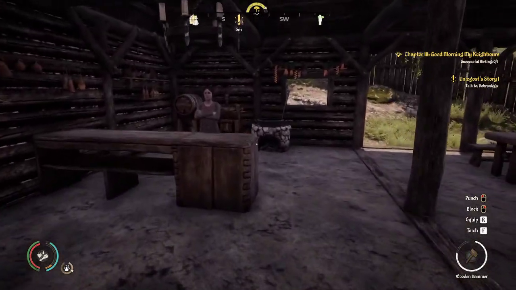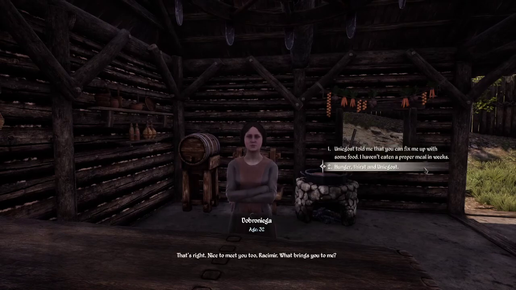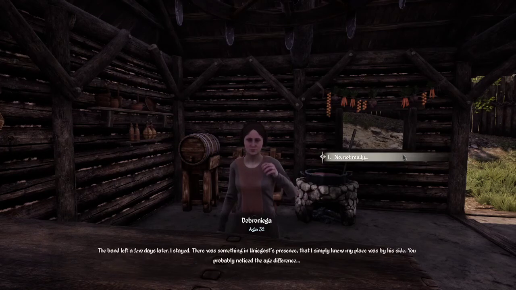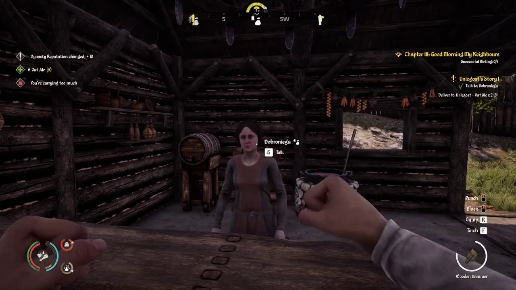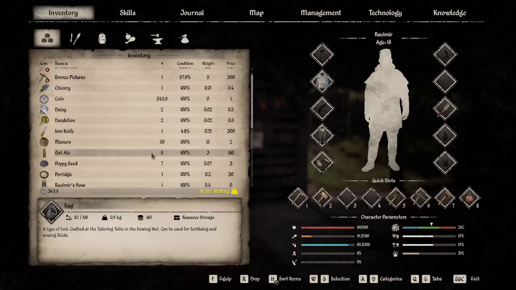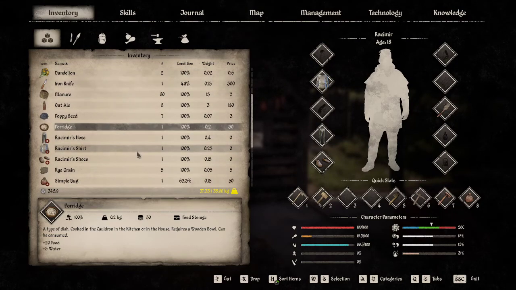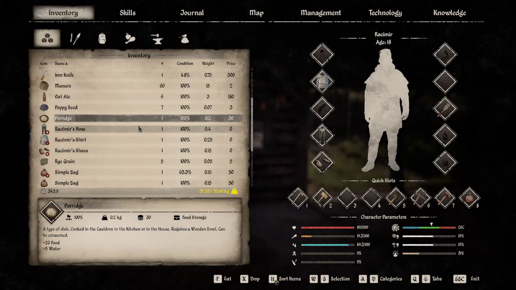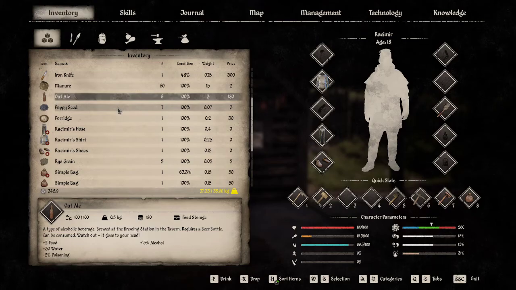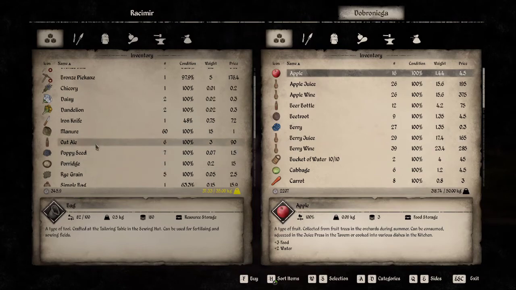We can also see... Oh, okay. Oh, she gave me porridge. Okay, yada yada. So, if you're going to play this game... Oh, sorry, I didn't mean to punch at her. She gave me 6 oat ale? That's pretty cool. I don't want to eat the... I should sell the porridge right back to her. Actually, I think I am legitimately going to sell the oat ale back to her.